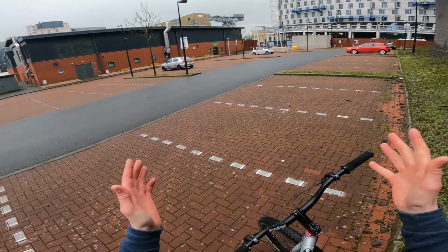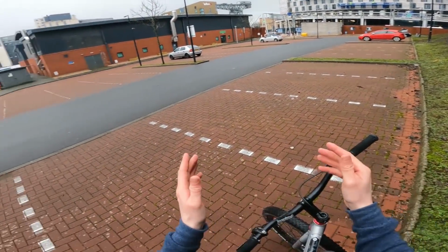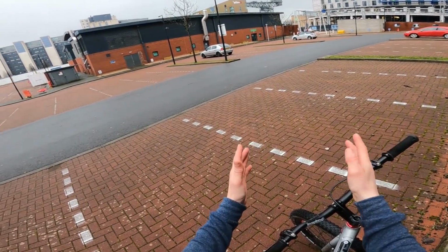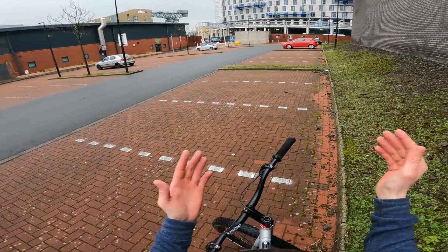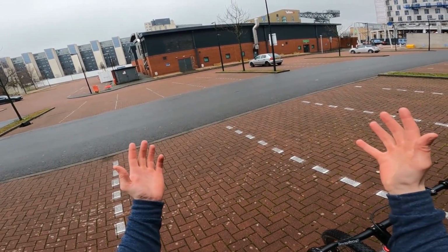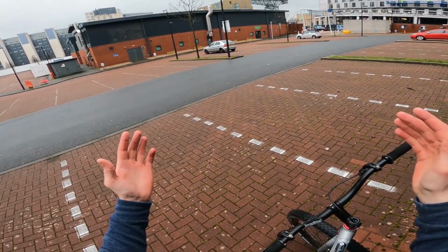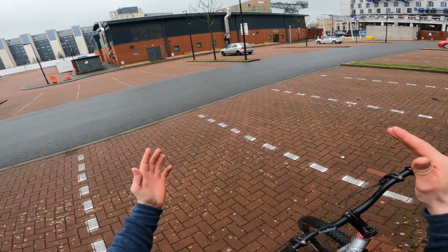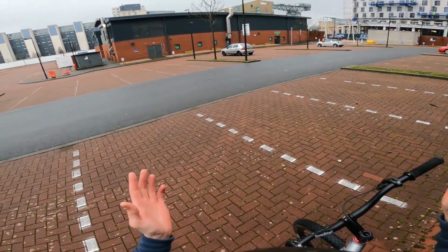So my ideal situation with a fakie nose roll is you have an obvious start, like you start on a curb and you finish on a curb. I don't necessarily like doing them just from nothing to nothing, but in this case I'll make an exception. There isn't an obvious start. I would like to get down to that curb, but here's the catch. I'm rubbish at fakie nose rolls. I can do them over a short distance, but as soon as that distance gets a bit bigger, I really struggle to control the front brake. I'm much better going forwards on the front wheel than I am backwards, but we'll give it a try.